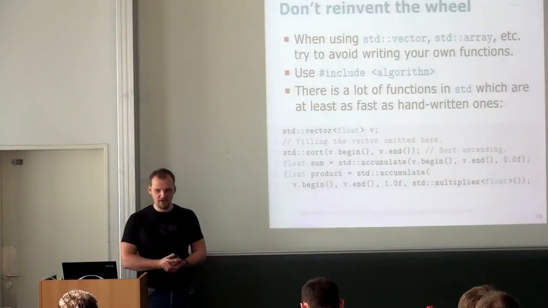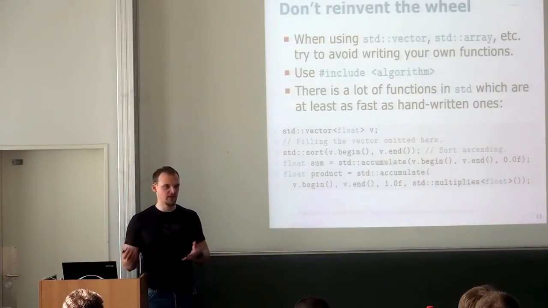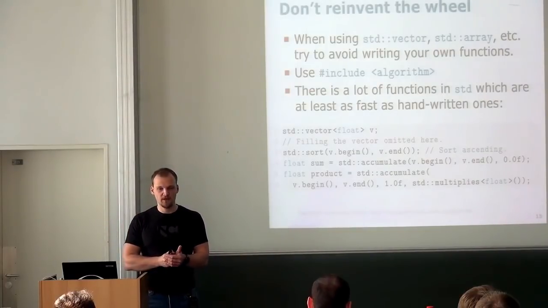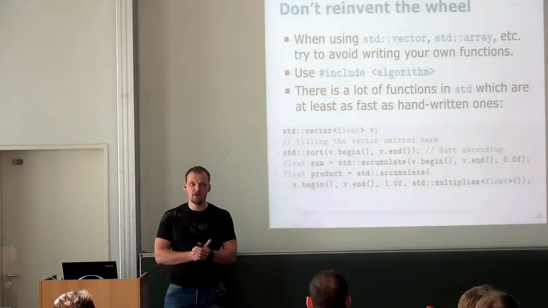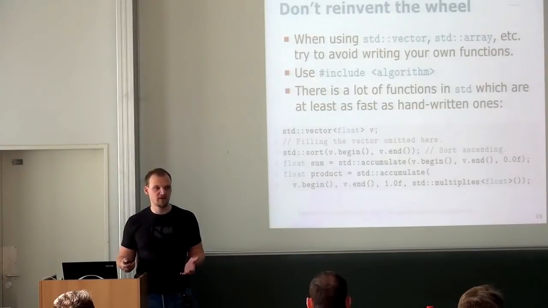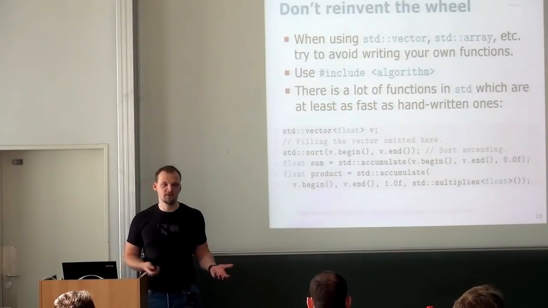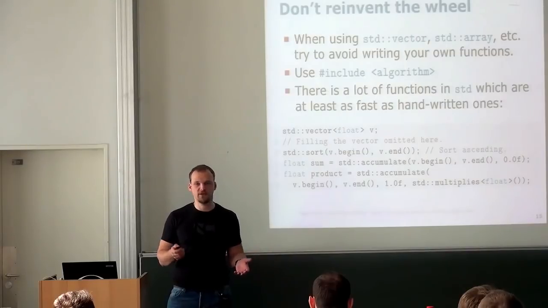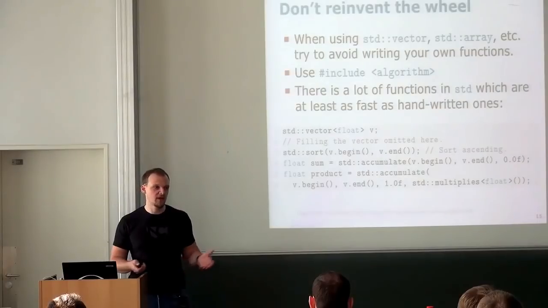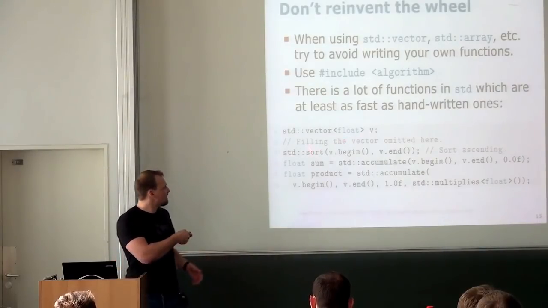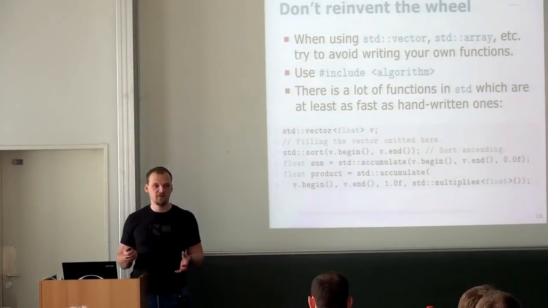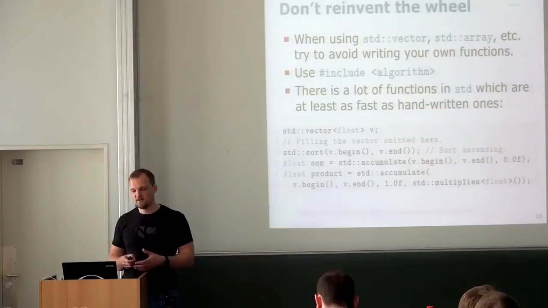And one more thing is don't reinvent the wheel. There is a huge standard library of algorithms. They might be, as of now, a bit hard to use for you, but some of them are not. So if you have a vector of numbers, don't write your own sort, like bubble sort, because that's what a lot of people do. It's like a very simple but slow algorithm for sorting. Don't do it. There is a method in the standard library called sort, and it's going to be fast, and it's going to work really well on your data.